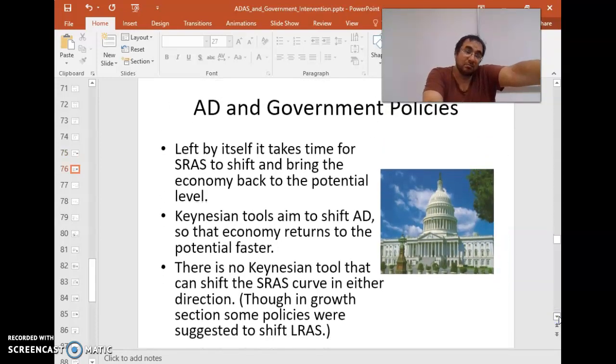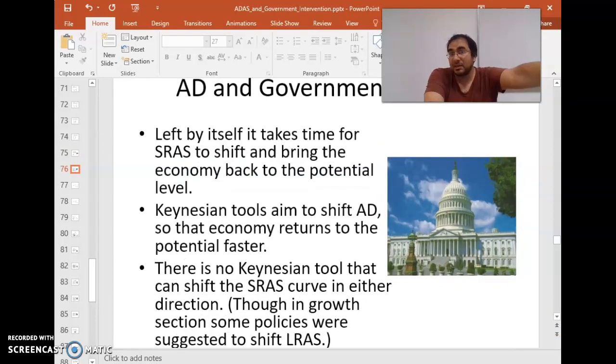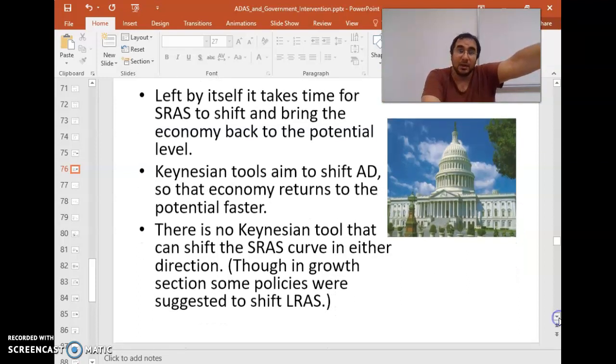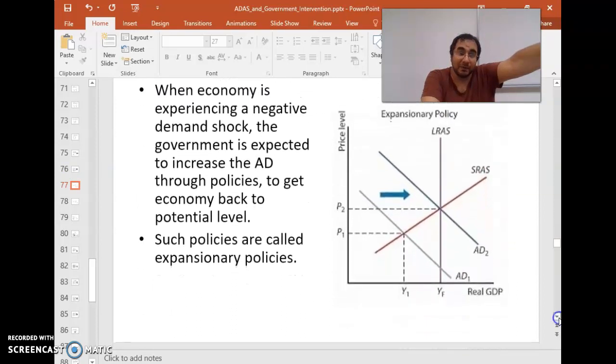Still, macroeconomics consists mostly of Keynesian policies and their critiques. There is not that much of a neoclassical recipe, special recipes. Monetary policies also originate more or less from the Keynesian views. Neoclassicals like the monetary policies more, but that doesn't mean they are their recipes. Anyway, next time we will see.